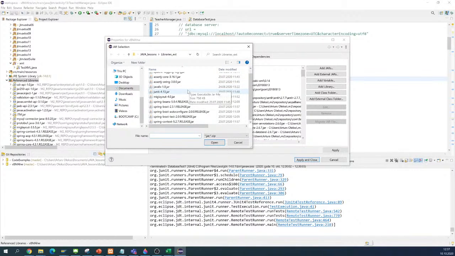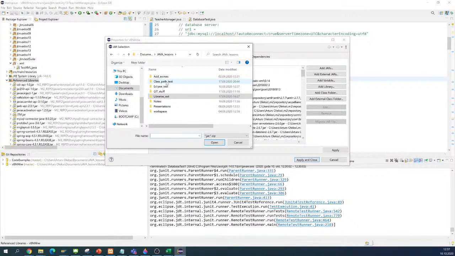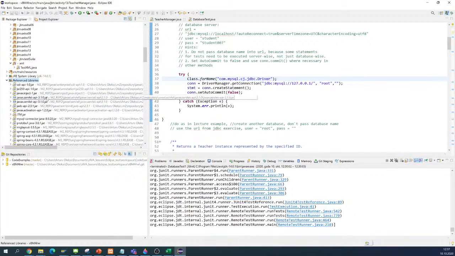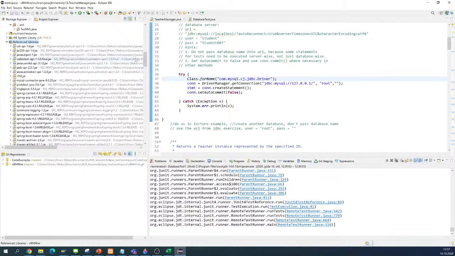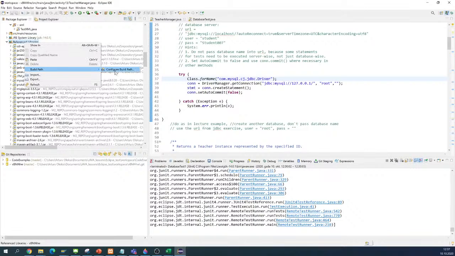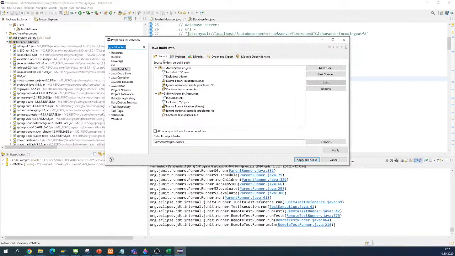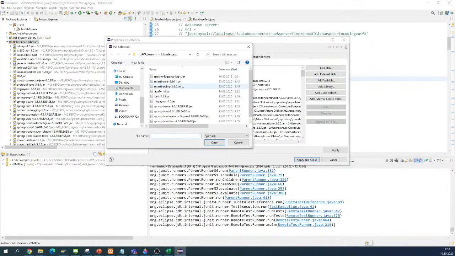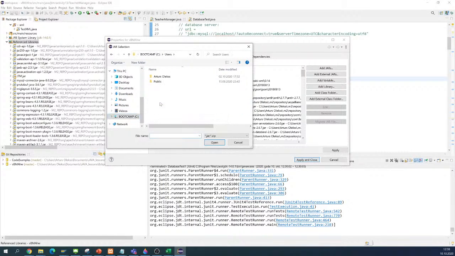So we go to external libraries, and the MySQL should be there, I think, in your case as well, because that should come from the POM file. But if for some reason you still don't have it, then you need to go to the libraries again, add external JAR, go to your M2 folder.